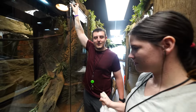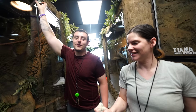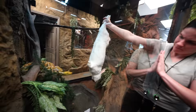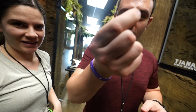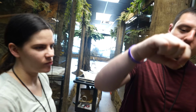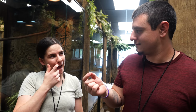The difference between male teeth and female teeth. Right to his face. He also doesn't really strike at rabbits all that much. Oh, I lied. So see what he did right away is he actually reached, grabbed, and then pulled it to him. So, male retic teeth, if you kind of look, are super flat, almost like a triangle. They're designed to bite and rip because they actually fight each other. Females, of course, are super long still because of what they eat. That's why it's so important for them to have razor sharp teeth, because they need to fight.